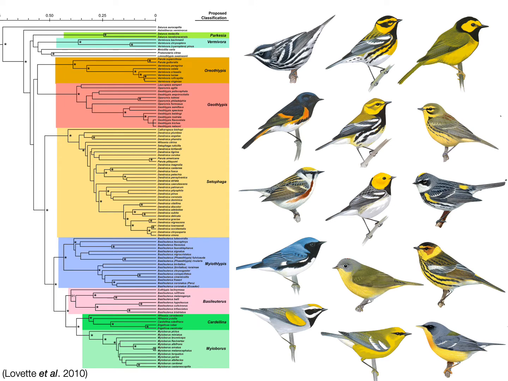If there are any birders watching the talk right now, you'll be familiar with the North American wood warblers. Certainly right now, the forests around Guelph are filling up with these brightly colored songsters that are neotropical migrants from Central and South America up to their breeding grounds in North America. The cool thing about this continental radiation is that, unlike Darwin's finches, if you took the feathers off these birds, you wouldn't be able to tell them apart. There's very little morphological variation between the wood warblers, but there's a lot of plumage variation.